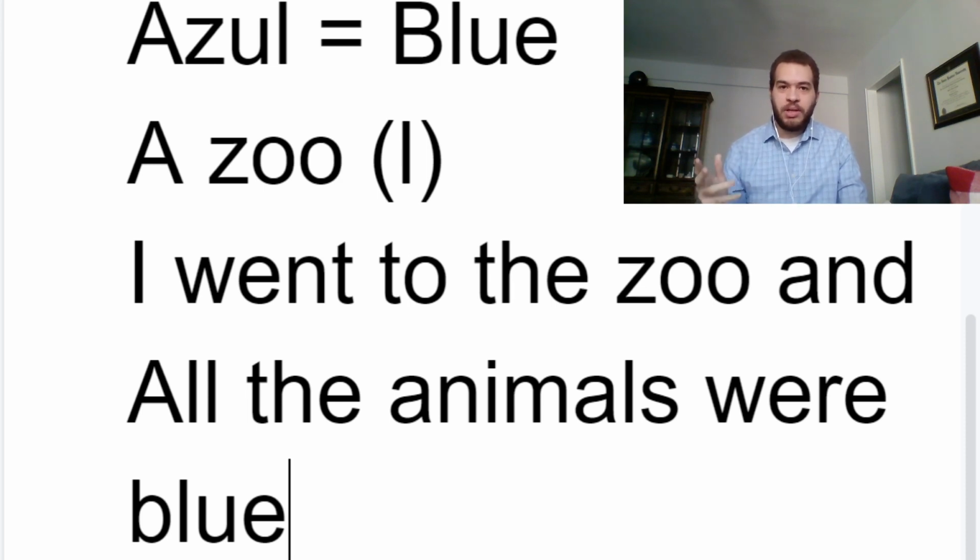You went to the zoo, you saw a lion, you saw a giraffe, you saw monkeys, you saw whatever you wanted to see, but they were blue. Something that's really shocking. You wouldn't expect to go to the zoo and see blue animals, right? And this is another important part of making hints for yourself: you want to make them outrageous or really stand out in your memory so that when you come back, it's easier to remember what your hint really even was.